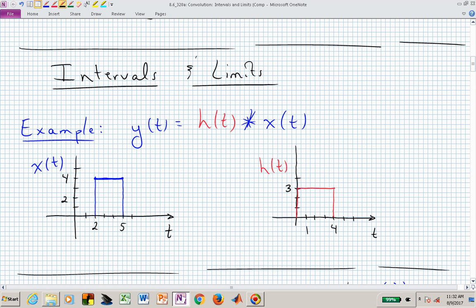functions, x of t and h of t. H is an impulse response that when you hit it with an impulse, it starts at 0 and stops at 4. We're starting it to hit it at 2, so we don't have to wait beyond 2. So we're going from 2, and then we quit hitting or shaking the system at 5, but it takes 4 more units to finish shaking, so we should be going between 2 plus 0 for time and 4 plus 5, or that should be non-zero between values of 2 and 9.